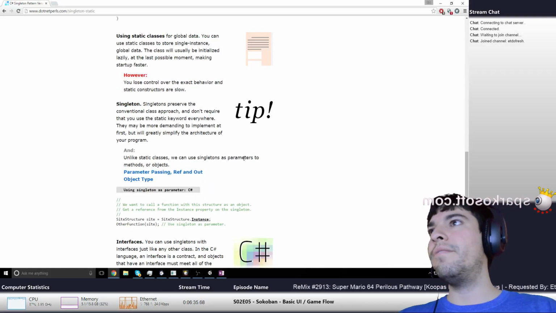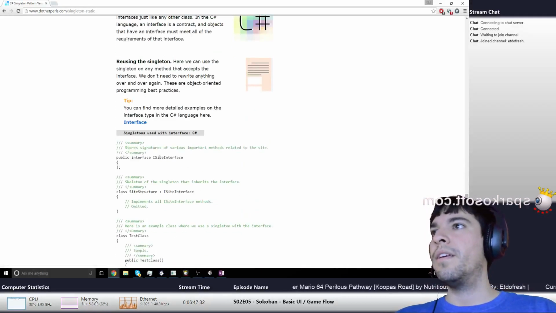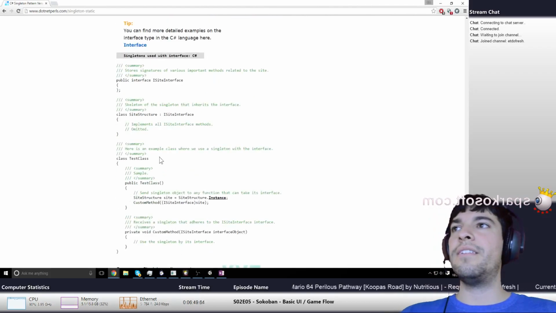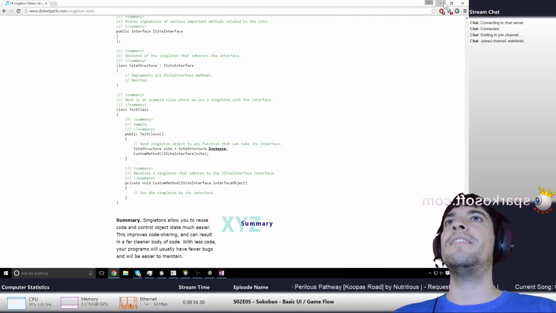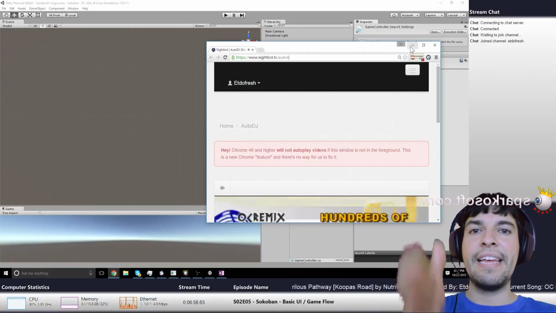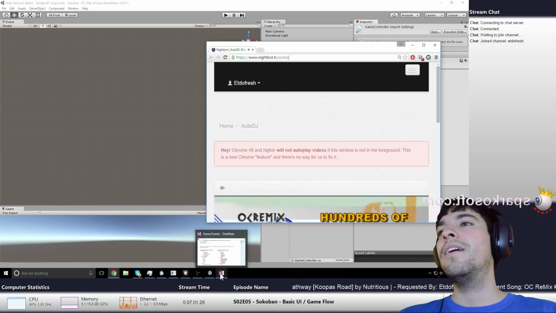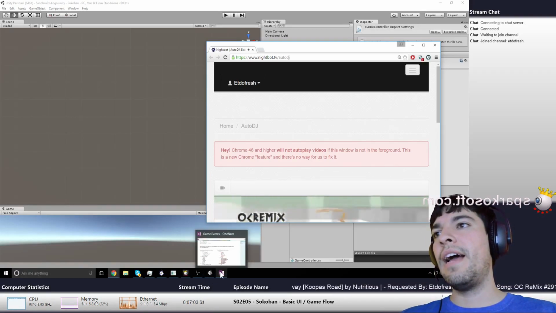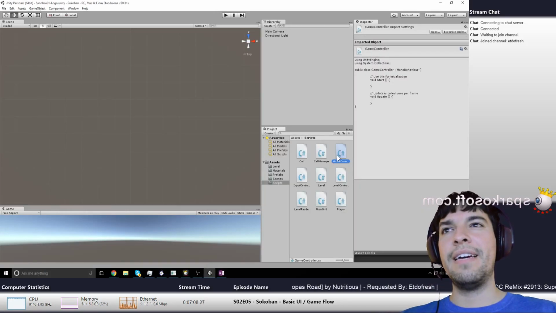I'm not really sure. So people like the singleton, it looks like, because what a singleton does versus a static class is you don't have to specify the static keyword everywhere. So it looks better, I guess. But I guess they kind of act the same way. So let's do that, I guess.